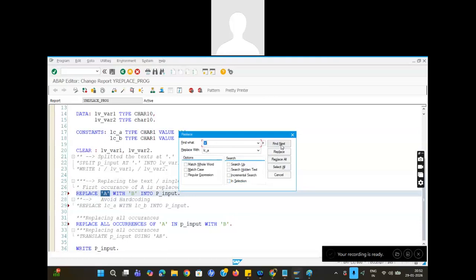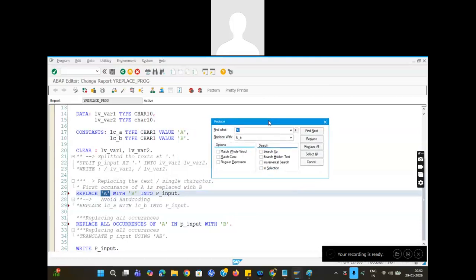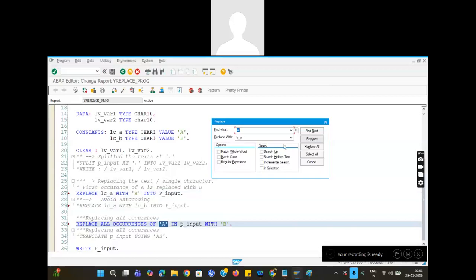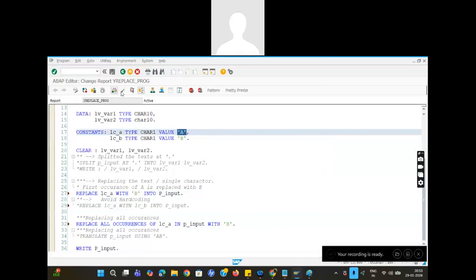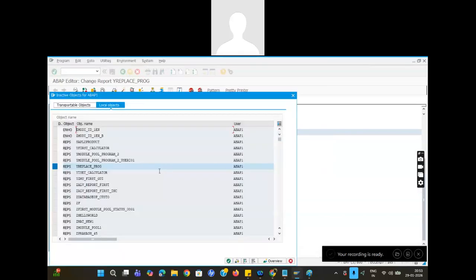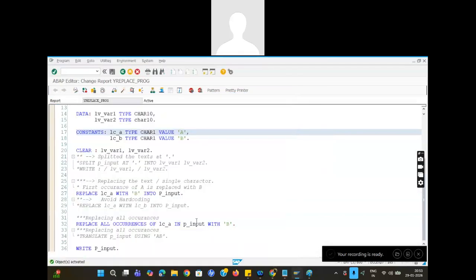Here is one more. You need to be careful whenever you are using this. Now we are replacing this A with LC underscore A. Replace. We kept LC underscore A, another replace. You should not replace here. Keep it in mind, because this is a declaration. You should not replace it. Now activate. I hope you got it. Whenever there are 100 occurrences here, if you do replace all, all 100 will be replaced.